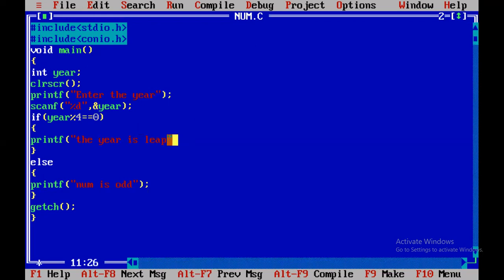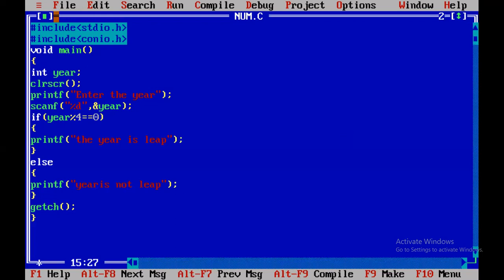I can use a semicolon over here. Then if that is not divisible by 4, I can call that year not a leap year, right? Let's see it close. Okay.